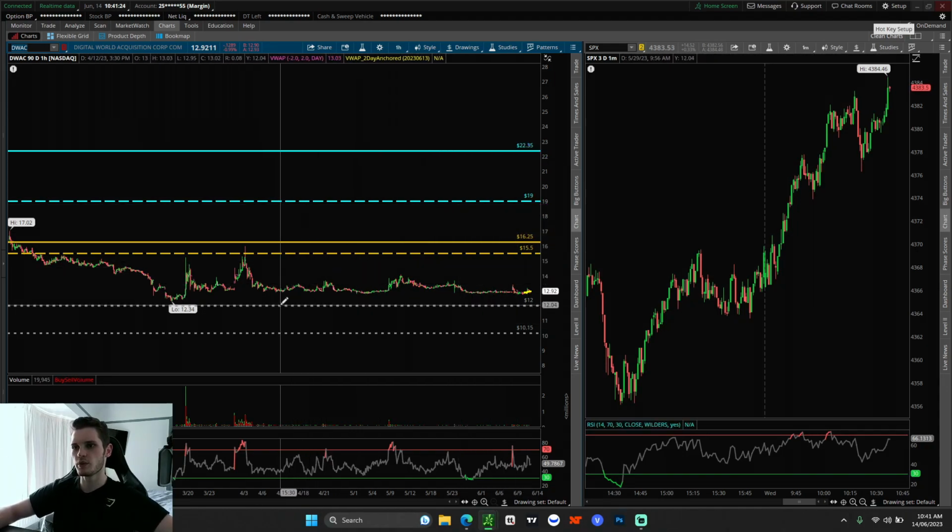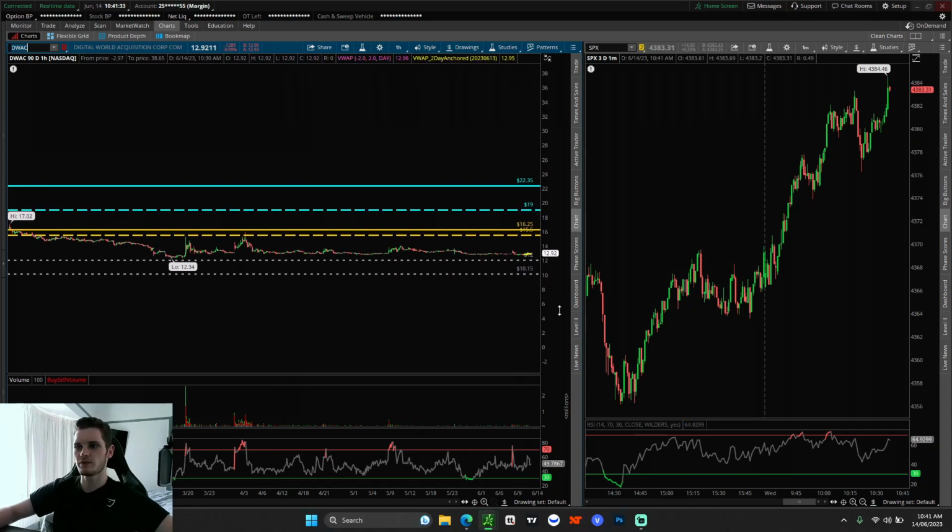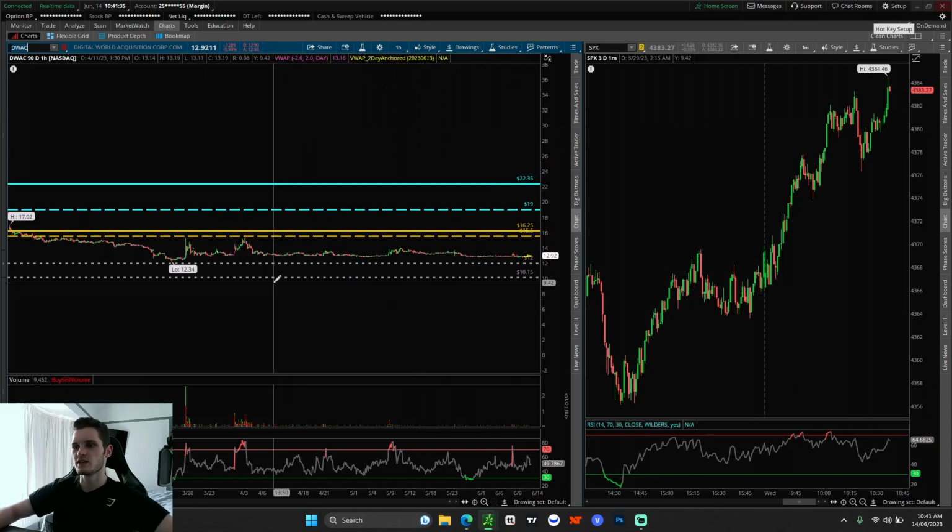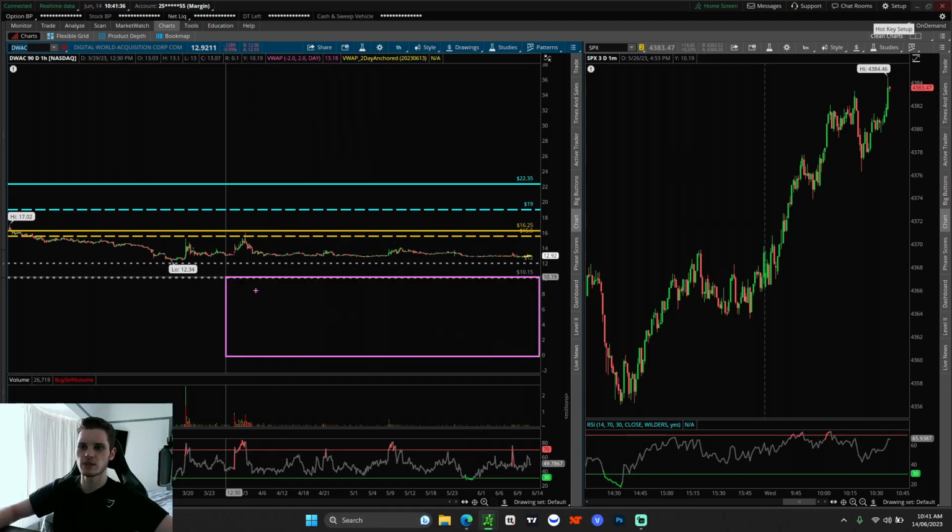Now, below, we did talk about the $12 down to the 10. Again, this is fair value. So if we're investing, we want to be buying at this value or below. And if we continue down, we aren't really focusing on the stock long bias from a trading perspective, just because again the 6 month and the 1 year are downtrending. So yes, we could be buying at these lows in hope of a bounce, but that's more hoping that it deviates from the overall longer term trend, which to me is more of a gamble than a likely outcome.